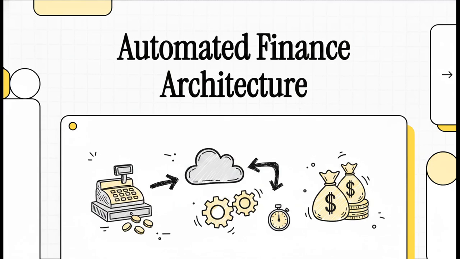Today, we're getting into something that absolutely transforms how businesses handle their money. We're going to demystify the blueprint of a zero-touch financial ERP system. We're literally going to break down the exact architecture behind automated accounts receivable, taking it from a manual headache to a seamlessly automated engine. Let's dive right in.